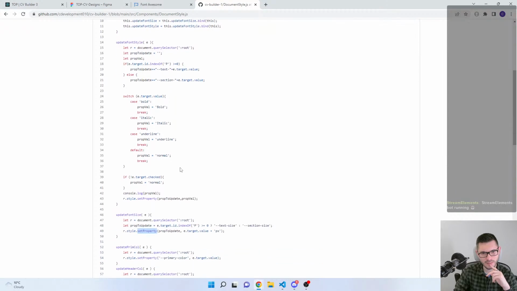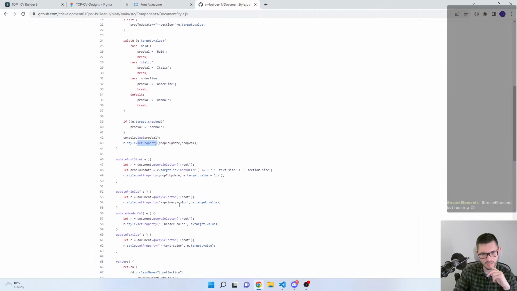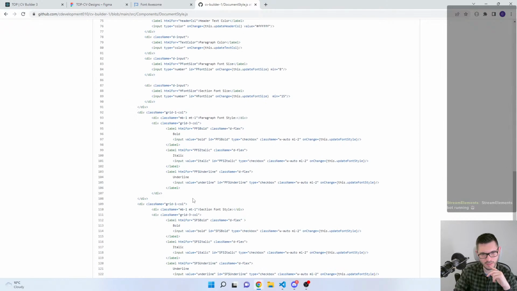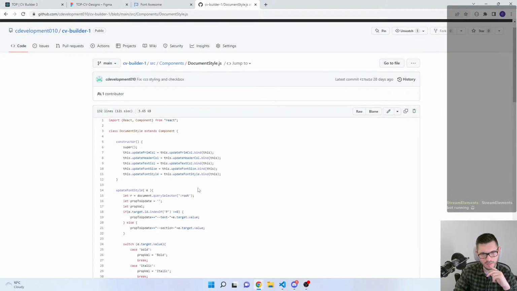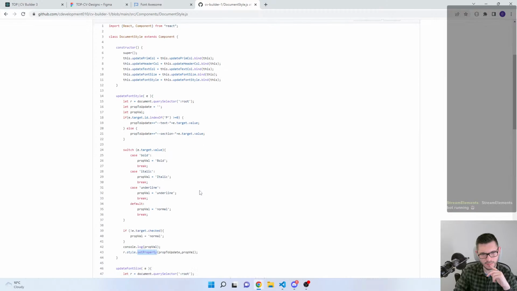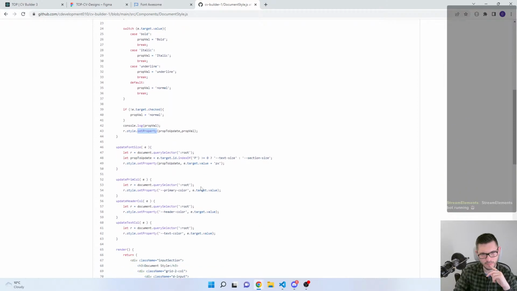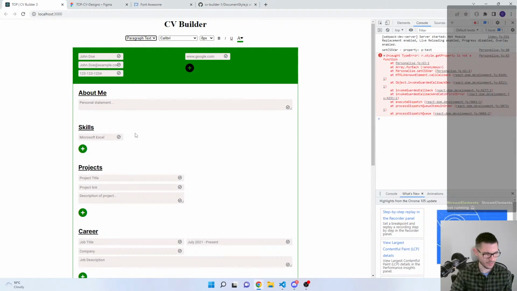Index, not that. I thought I had, so I know I've got set property there. Do I not have get property anywhere? I thought I did. That's going to annoy me. I'm going to have to Google that quickly, I think. Get root variable. CSS get root variable value.